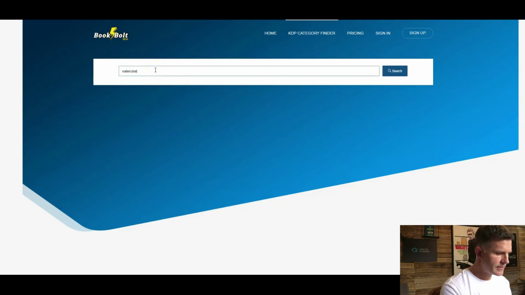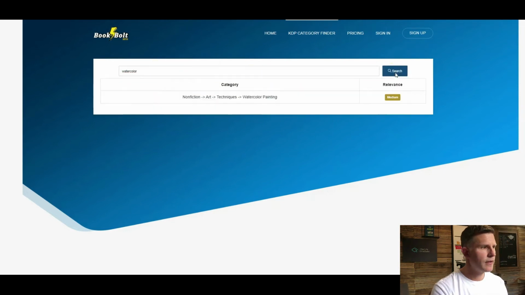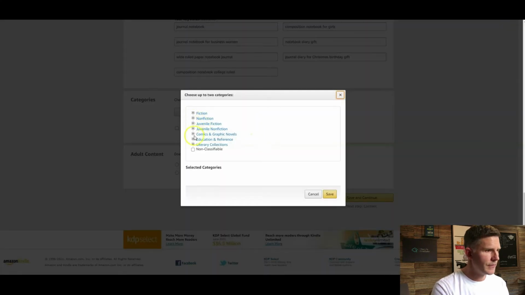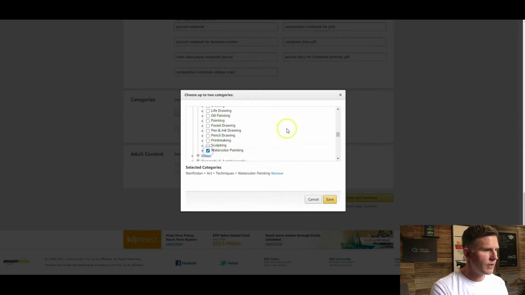let's just have a look and see whether anything comes up. So here we go, non-fiction art techniques, watercolor painting. So non-fiction, art, and we go down to techniques, and we go to watercolor.